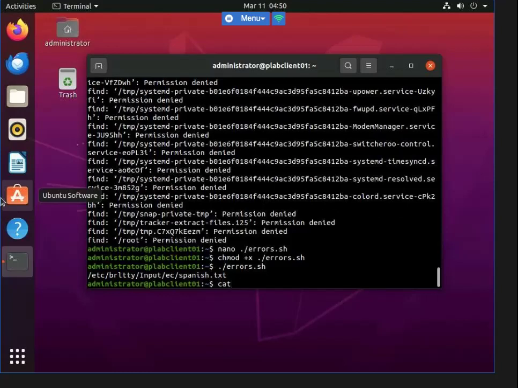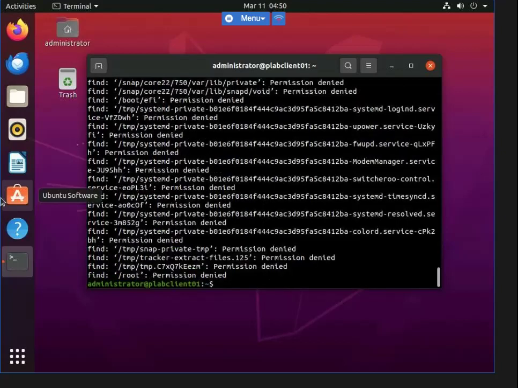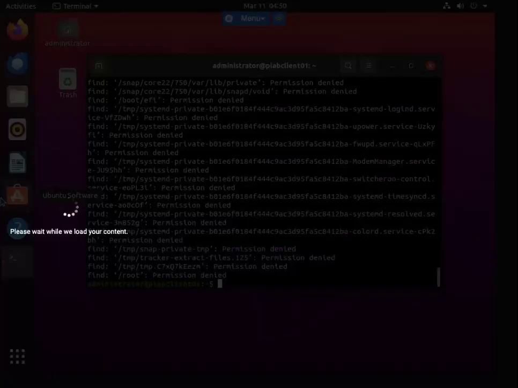I'm going to concatenate the errors text file. We can see everything that was there before, but only the permission denied. And the only successful one that I was looking for earlier will show with the correct command, which would be just ./errors.sh, right? So it gives me exactly what I'm looking for.